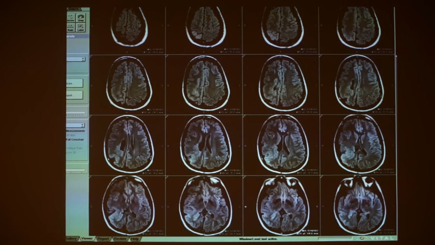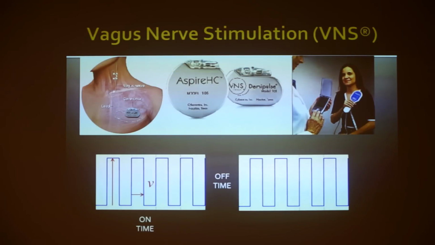Here's another patient with a fairly large malformation of brain development within the right frontoparietal region. This would likely introduce a devastating neurological deficit if we were to operate on that lesion. So these are examples of patients for whom we have really no good medical therapy necessarily, and surgery is not an option. So what do we offer those patients?